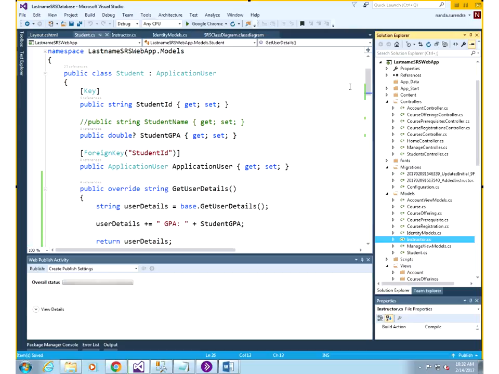So let's deliberately do this, and maybe if you know this error, you will then be able to fix it. So let's say we want to generate a controller for the application user with the entity framework. What should I do?